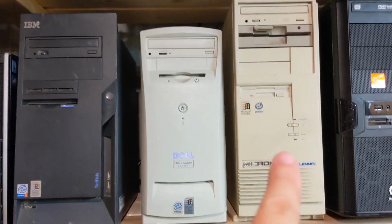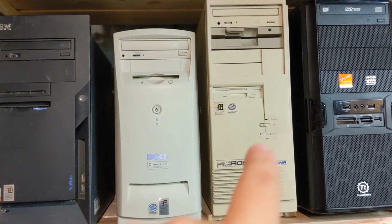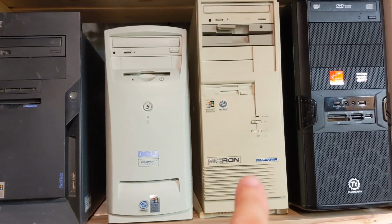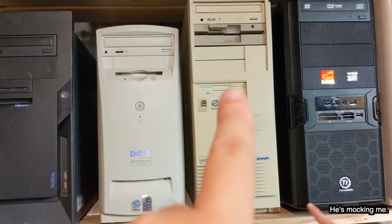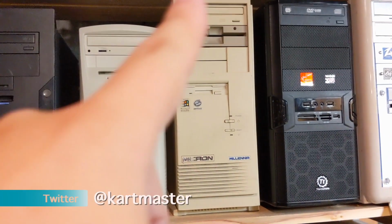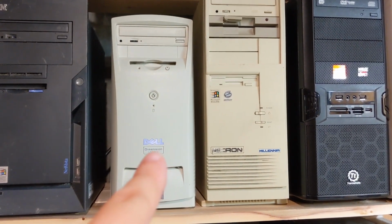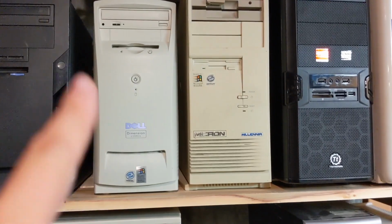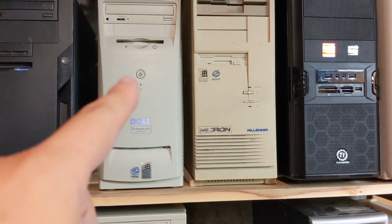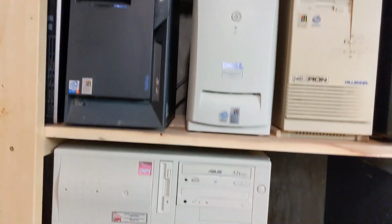The Micron I have got up and working. That was a project that I featured on my Twitter account. You can find me on Twitter at Cartmaster, which makes no sense as opposed to this channel. But yeah, I got that up and running. This is a password protected NT, Microsoft NT installation. And then this I've not even tried to turn on yet.